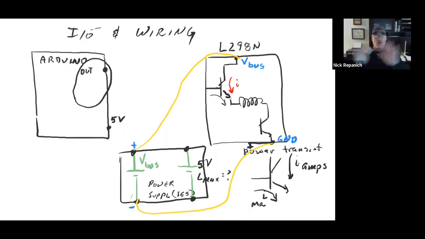Huge difference. From now on in the rest of your career, when you see a load, you need to think, is that an inductive load or a resistive load? In resistive loads, it's V equals IR exactly, and there is no such thing as inrush current. An inductor has an inrush current. When you apply voltage, it's not just a constant V equals IR, it's a changing current, and it draws a lot more at the beginning. Every time you run an inductor in a motor, there's an inrush current.